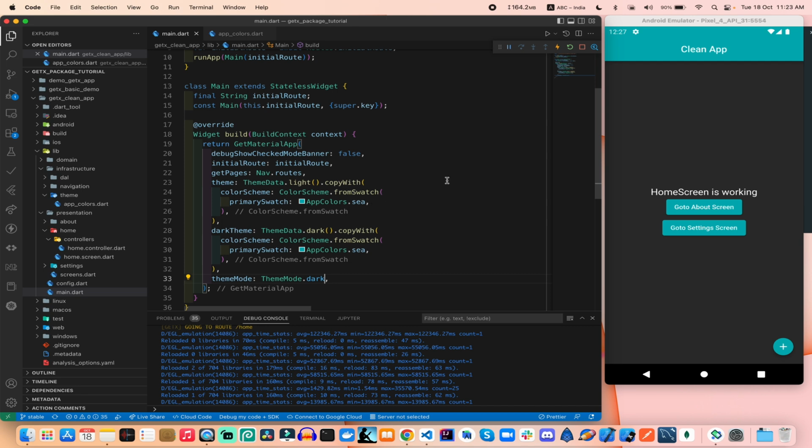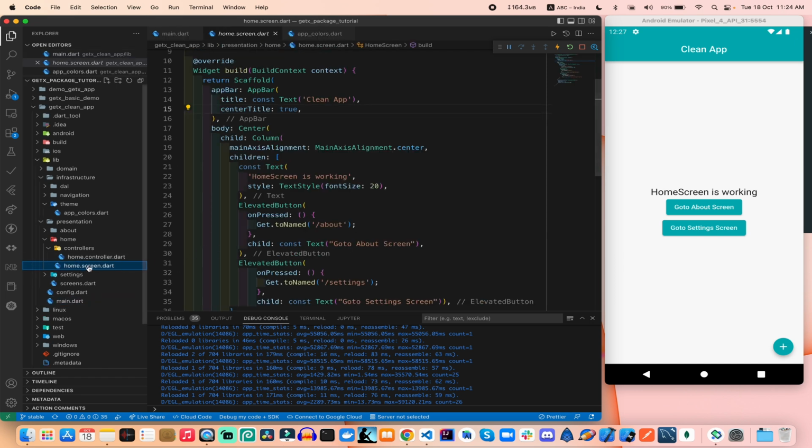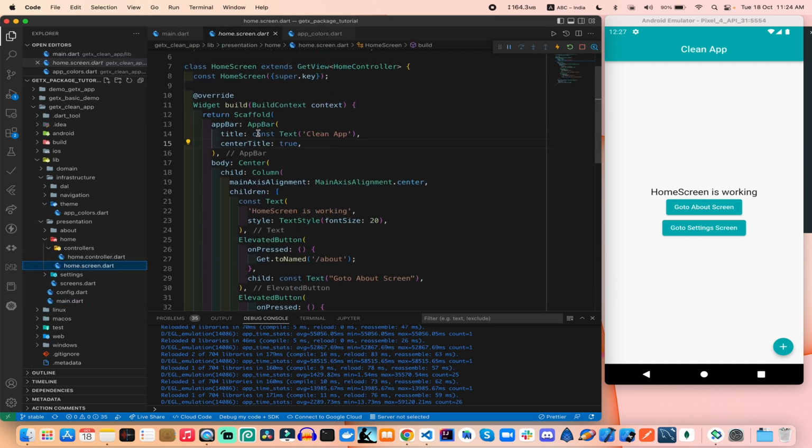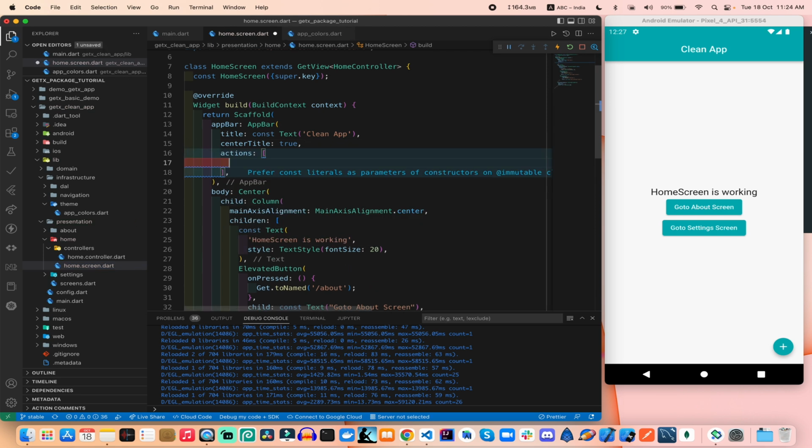Right now I need to implement a switch here for changing the theme options. For that purpose I just simply put it as system, and after that I implement a button in the home screen section. So this is the home screen section, and this is the app bar section, and right now I added the switch button here.